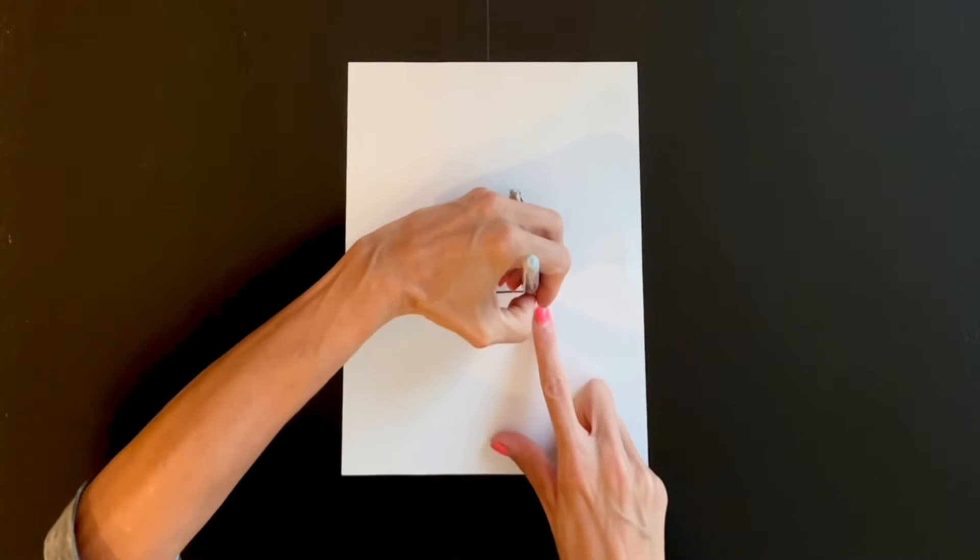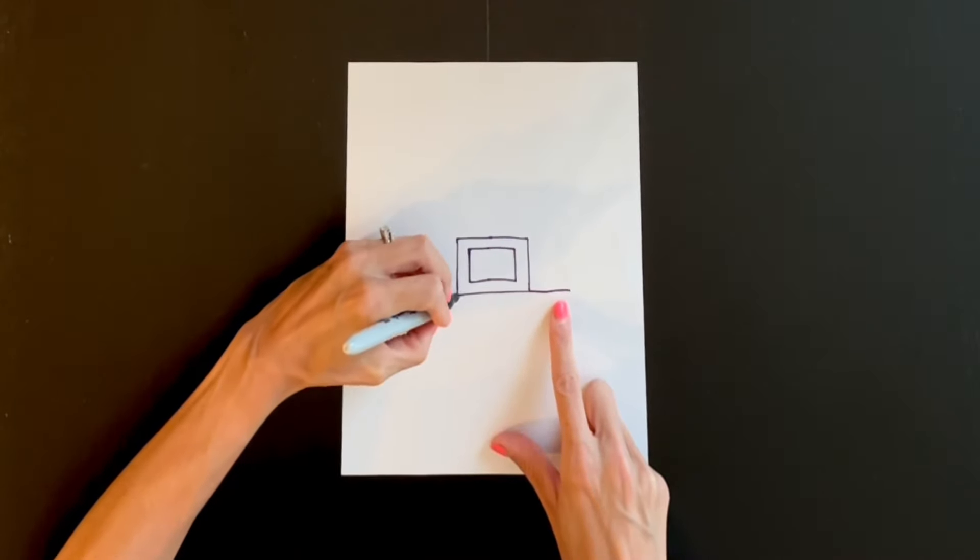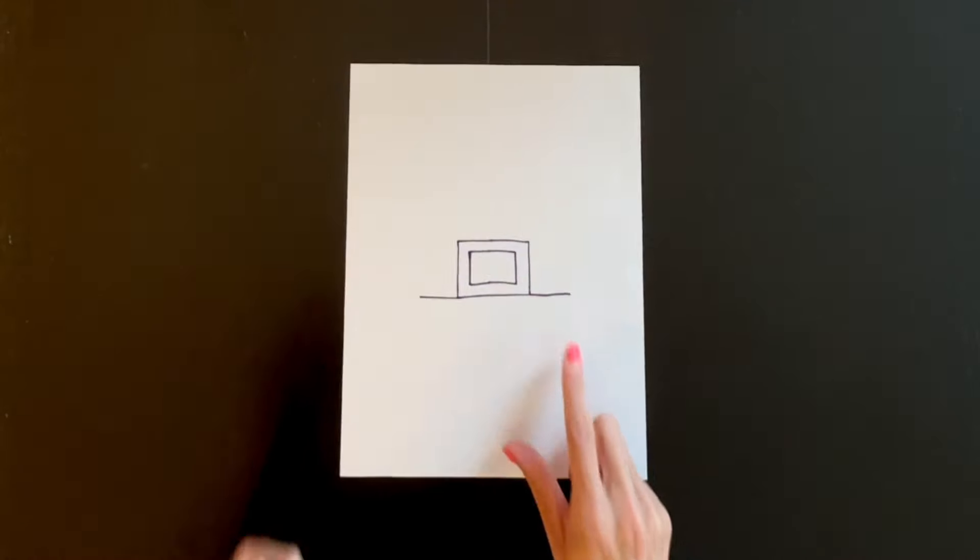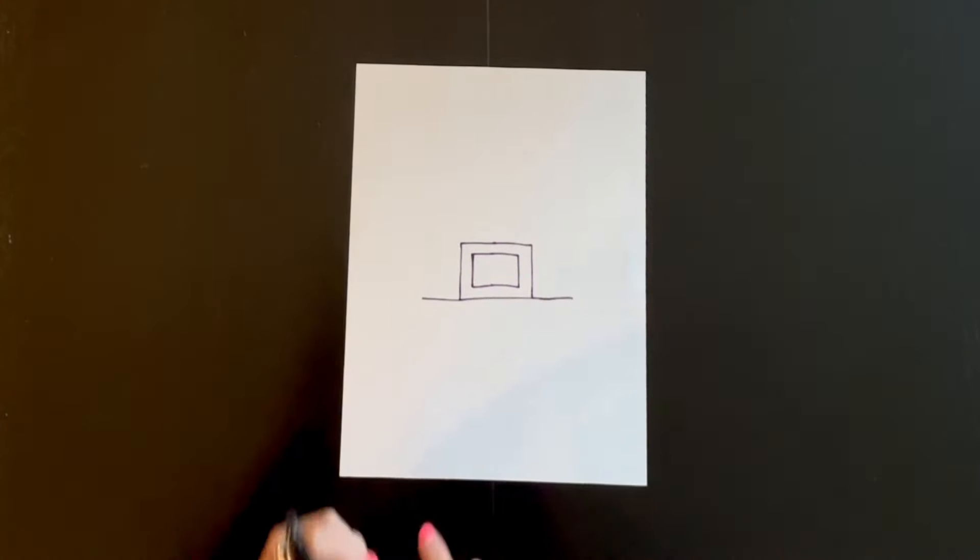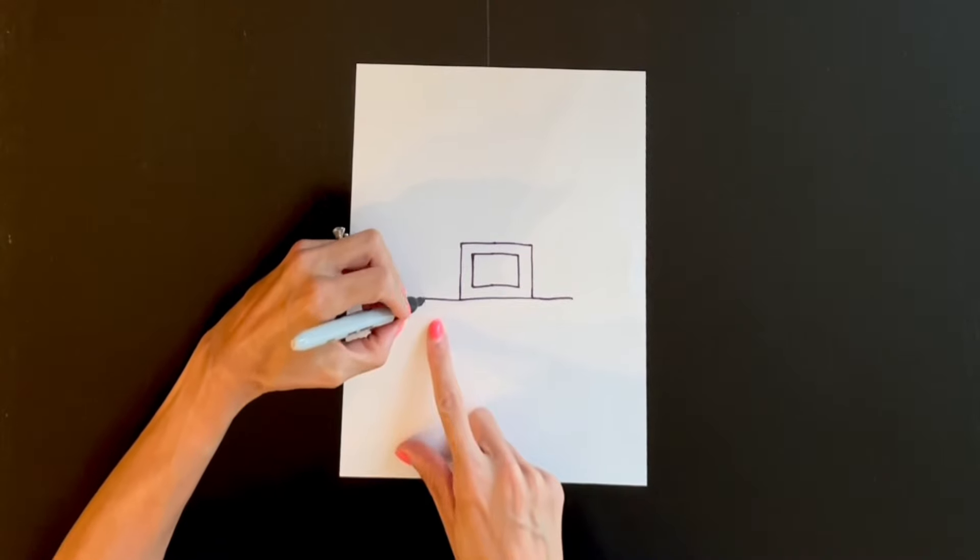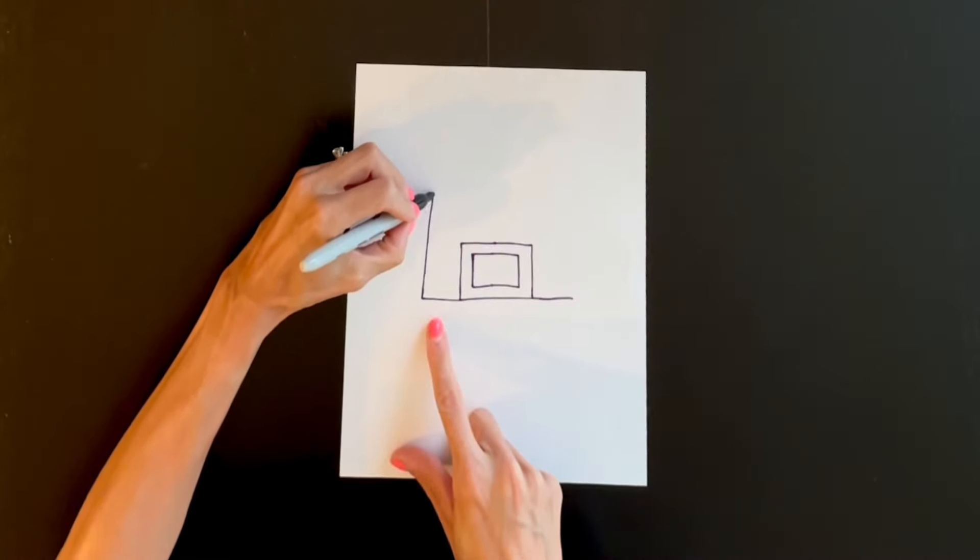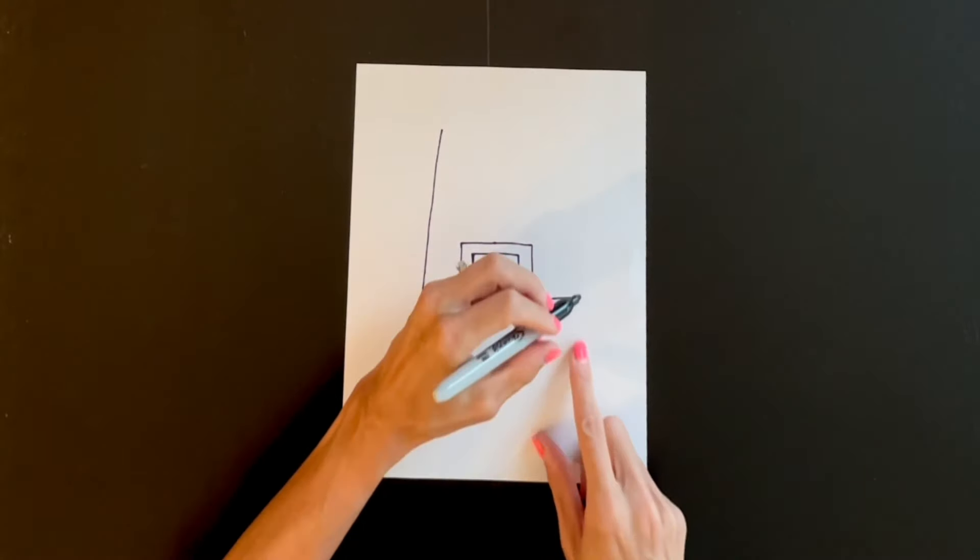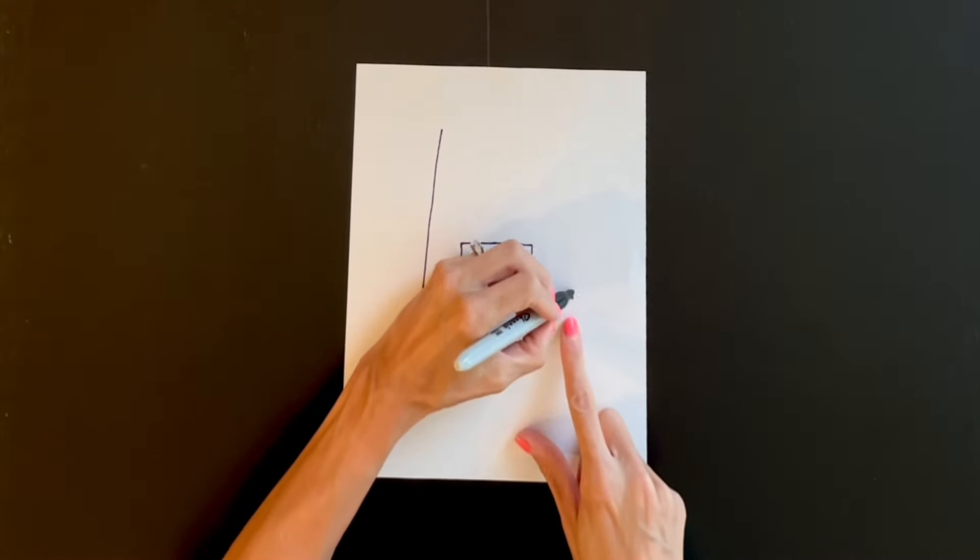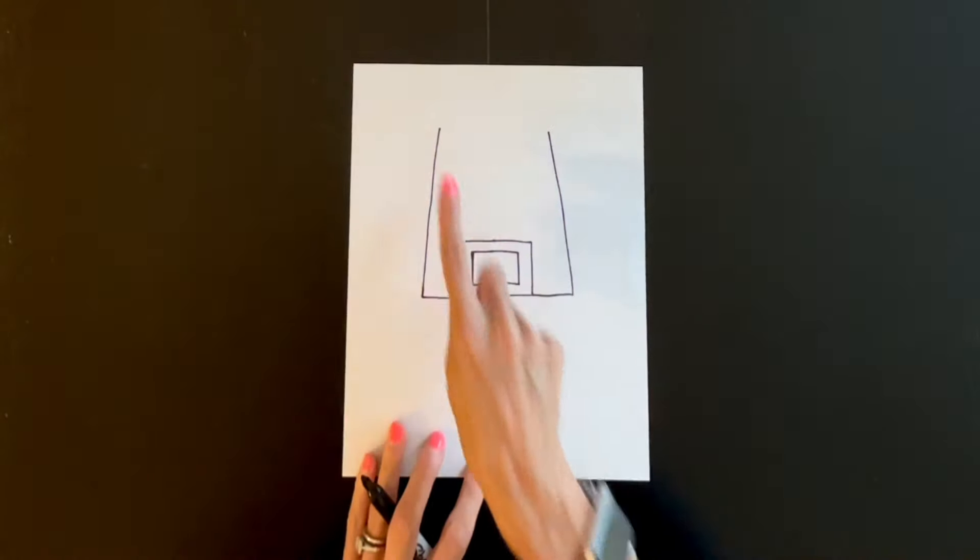From there I'm going to draw a line coming straight sideways on each side, not too far out, just a little ways. And next I'm going to draw a line that goes almost straight up but it is going to come in just a little bit. Same thing on this side, it is going to come in just a little bit but they are about the same height.